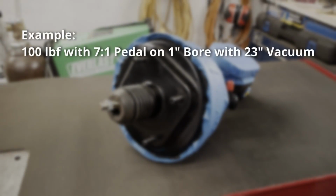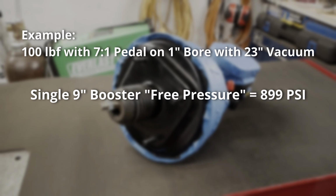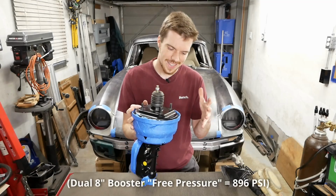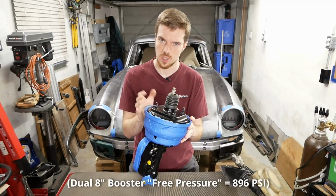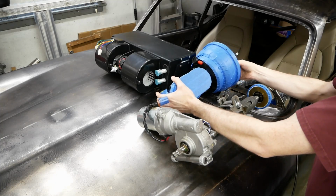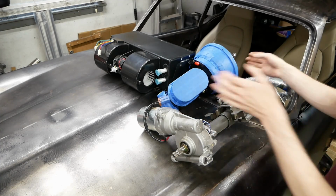Which is hopefully all of it. We couldn't use a single 9-inch booster for fitment reasons, and while a single 8-inch or dual 7-inch unit might be adequate for our needs, we got this, as it'll be easier to step down to a smaller booster than find room for a larger one. Figuring out the pedal box will be a job of its own, but at least we've got a start.